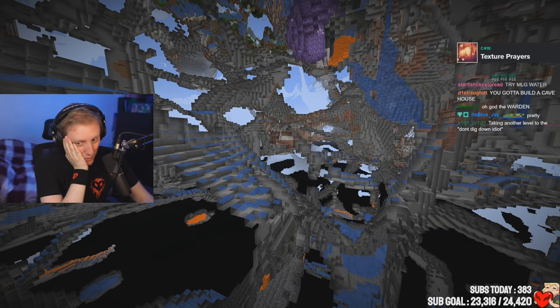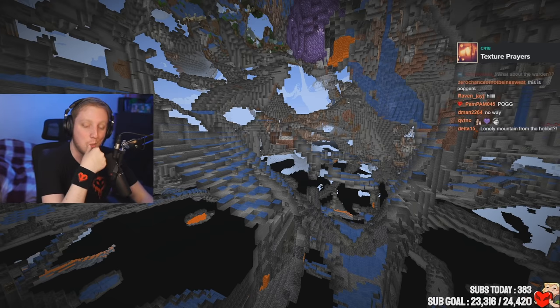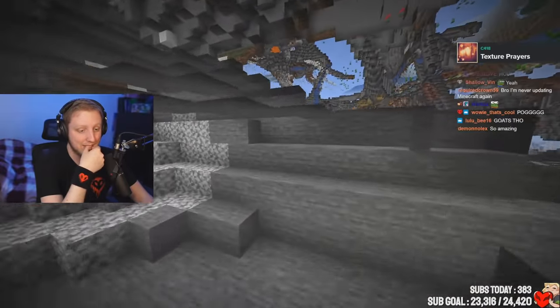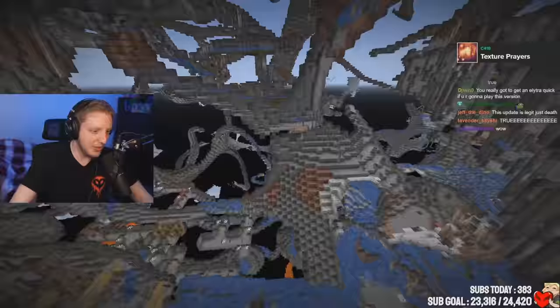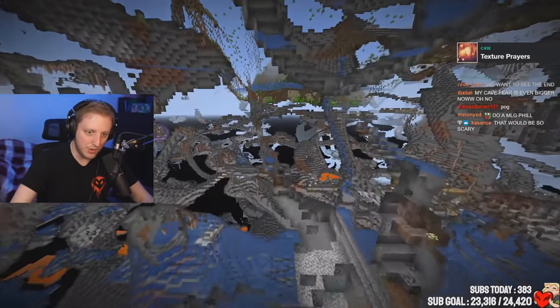This is why the deep dark is so much more scarier. The more I think about it, chat, it's so easy to just fly down there and wind up right next to a warden. As soon as they add it in, people are going to get distracted and fly all the way down to the bottom of the world, like I've been doing multiple times throughout this stream. And then come across death. They're going to come across the warden, the guardian of the underworld, practically. Holy shit.